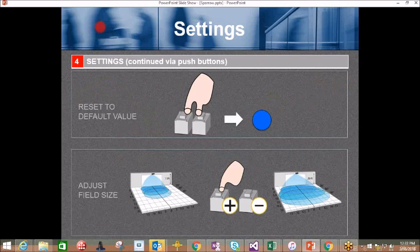Settings continued via push buttons. Reset the default: hold both push buttons down till the blue light comes on. Adjust the field size, plus or minus. Since this is a digital product, when you hit plus and reach the maximum 9, hit it one more time, it'll roll down to 0 and start counting up again: 1, 2, 3, 4, 5, up to 9 again.